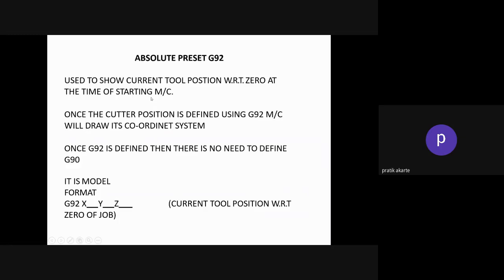Once the cutter is positioned and you define G92, the machine will draw its coordinate system. Let us say the tool is at some point over here. At that point of time, you write this code G92.